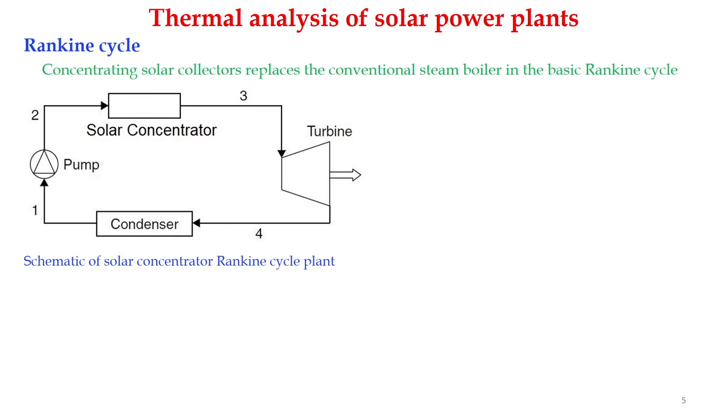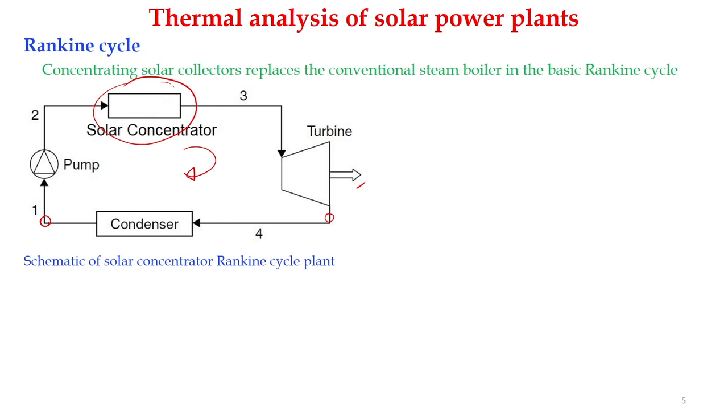thermal power plants. So here we are replacing the boiler by a solar concentrator. So heat is generated and then steam is expanded in the turbine and work is developed, and if we connect this with a generator, then we can produce electricity. And at the exit of the turbine, we need to condense, and what we will have is the saturated liquid, and that has to be pumped with the help of a pump, and then it works in a closed cycle, right?